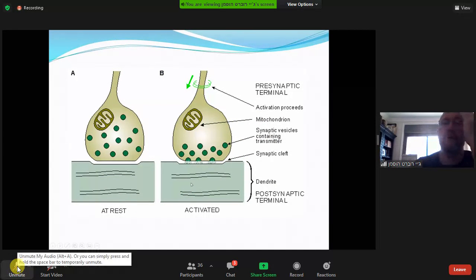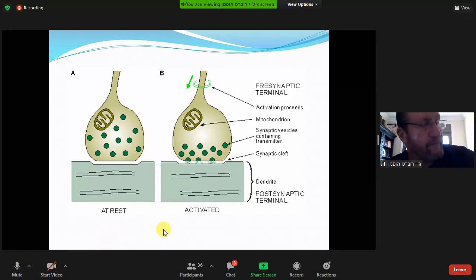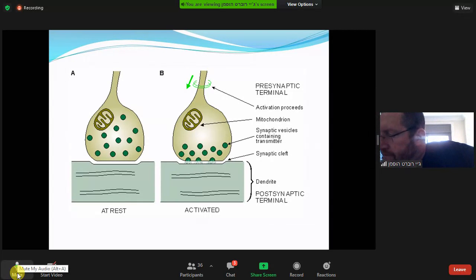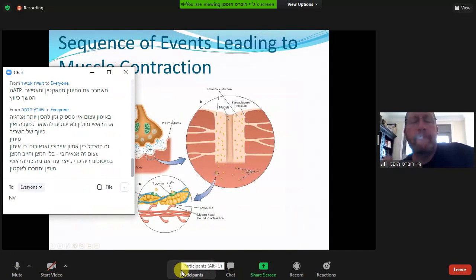Okay, so we take another picture. What occurs in the T-tubule? I'm sorry? What was the question? Can you hear me? I do. Can you go back for the slide? This slide's going to give me the same thing, but what's your question? You need the other slide? The previous one, yeah. Okay.